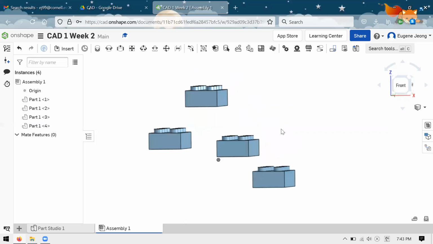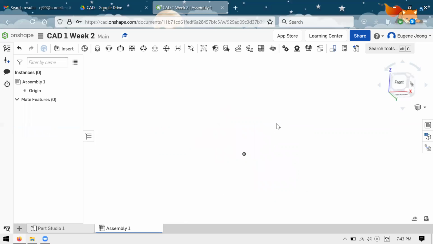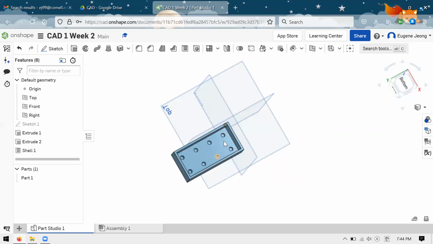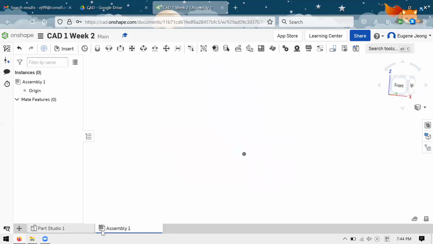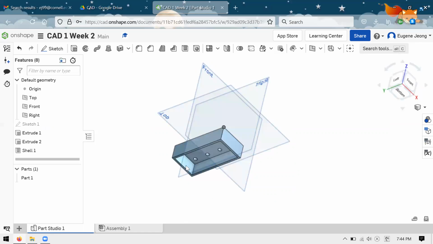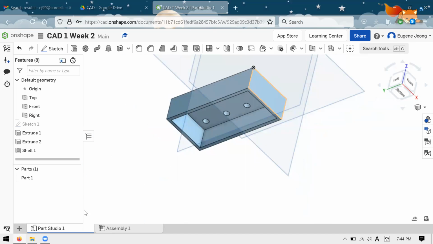I have a problem. Yes. When I insert the part, the bottom part of the Lego brick is not indented like the ones in my Part Studio 1. You mean it's not shelled? Yeah. Okay, that's quite interesting. So you're working in the same document, right? Yeah, same document. I'd say it might be a visual thing. Should I try to reload?